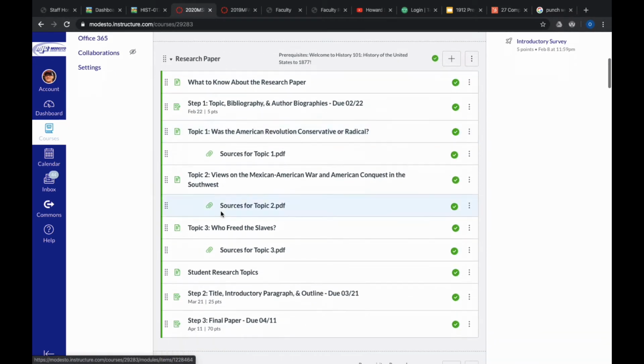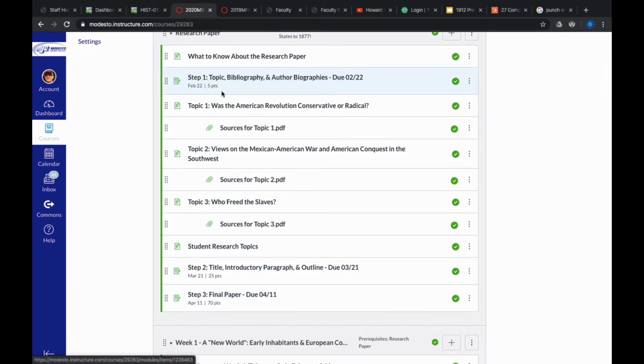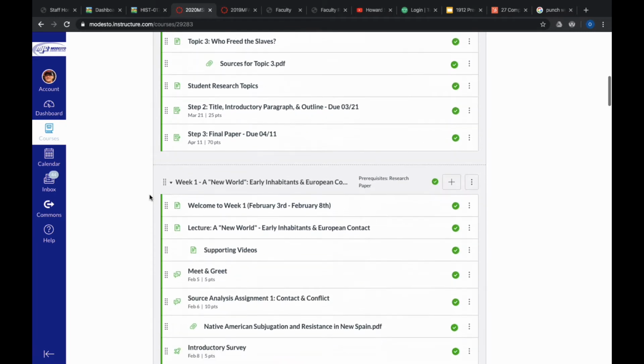Now, I'll come right back to this research paper module, but I put it next because I want you to have it at the front of your mind as we launch into this course, because these dates will sneak up on you. I've scaffolded it so that you're chipping away at it in 3 steps, but these dates, again, will sneak up on you if you're not working ahead toward it and thinking about it constantly. So let me return to that in a moment.